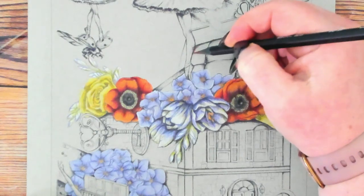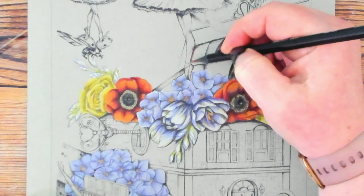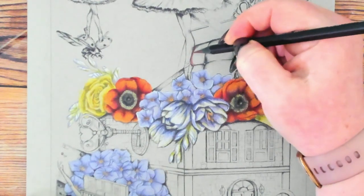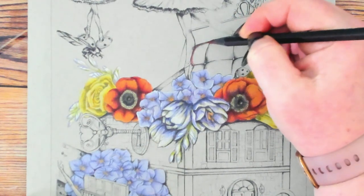So we're going to put in our shadow areas here first. We are using the Black Widow pencils again.